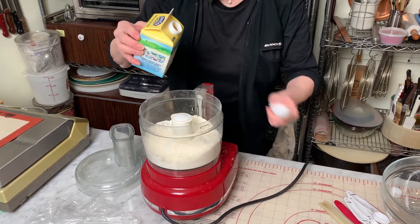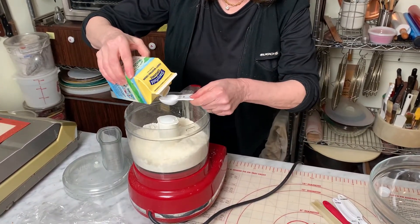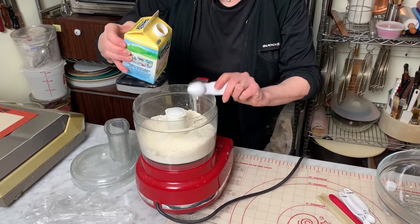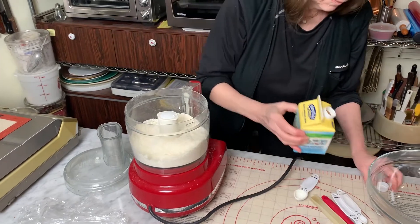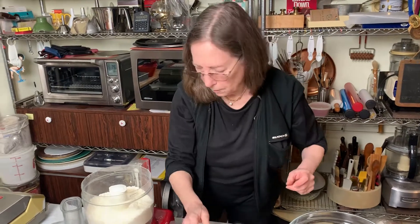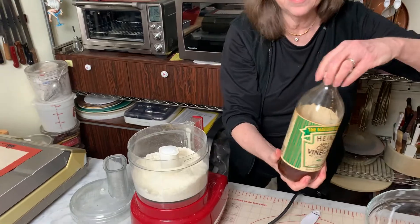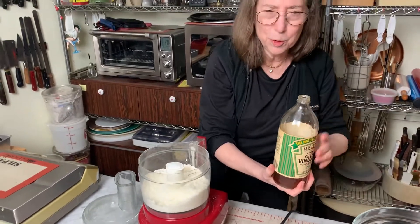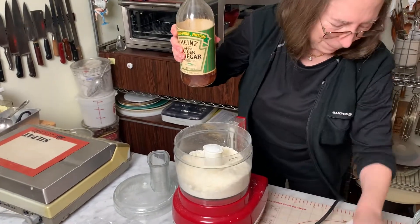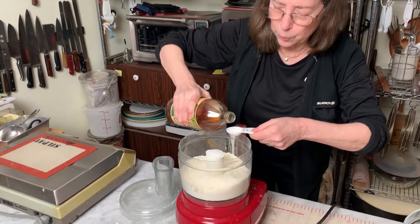So now we won't need this anymore. One and a half tablespoons — that's what we're going to use to measure the vinegar as well. Here's the vinegar. You won't believe this is such an old-style bottle. I always decant it back in because I like it so much better than the new design. I think this is maybe 30 years old. There's always a little left in the spoon, that's why I like to use the same spoon for the vinegar — a little of the cream is left in.